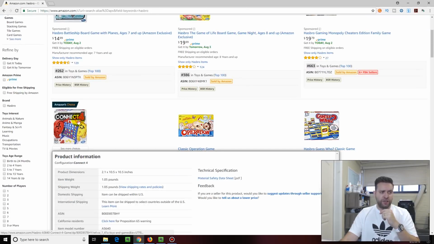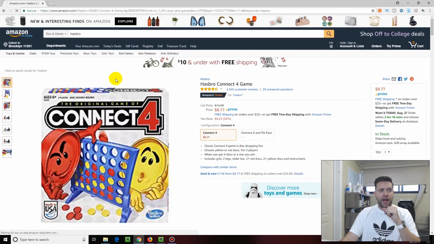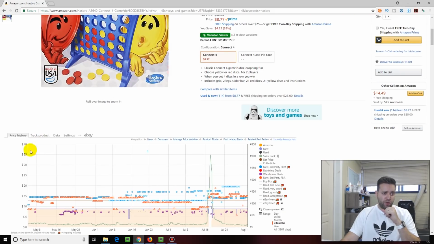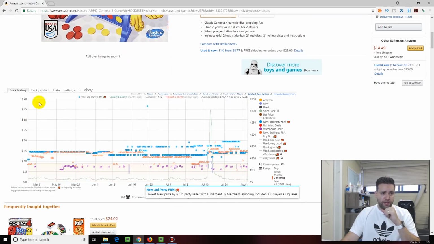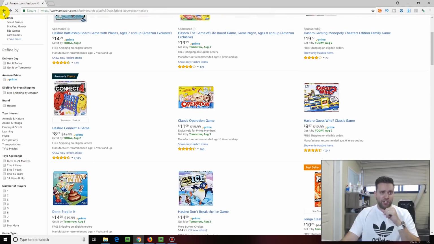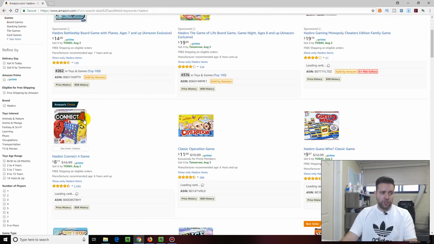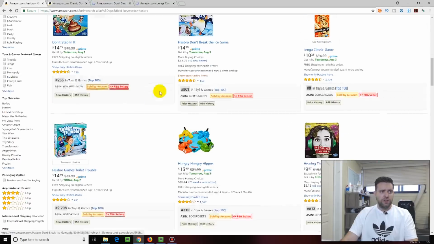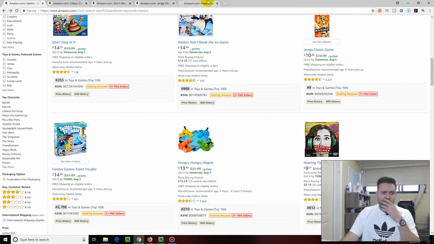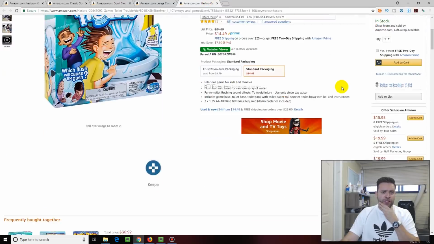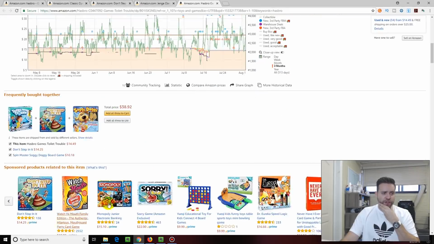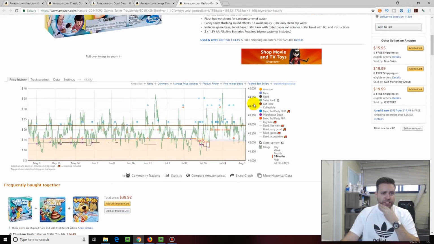So I'm just going to take this Connect 4 and click on it, and Keepa actually opens a little graph on the product description page, and here it is right here. It puts the graph and all the Keepa information on any Amazon product page that Keepa is following, which is probably most of them. I'll open up a couple of different products for you guys to see. Popping up different tabs, and so here's the Amazon product description page. Normally this would not be here, it would just be the top of the page and then the rest of this, but you can see that Keepa populates the data over here.